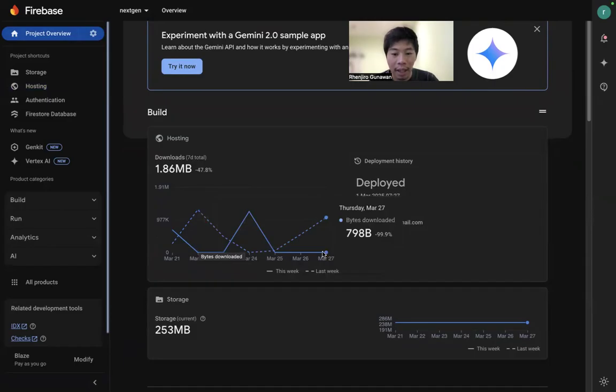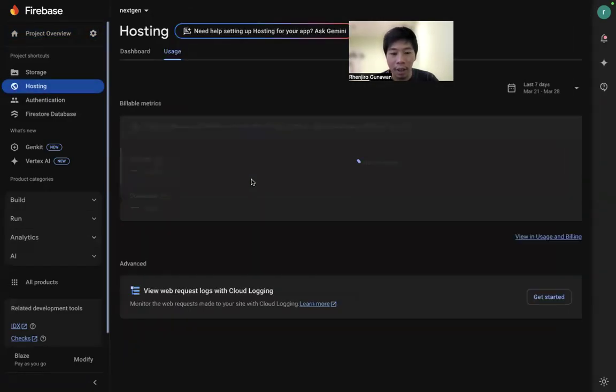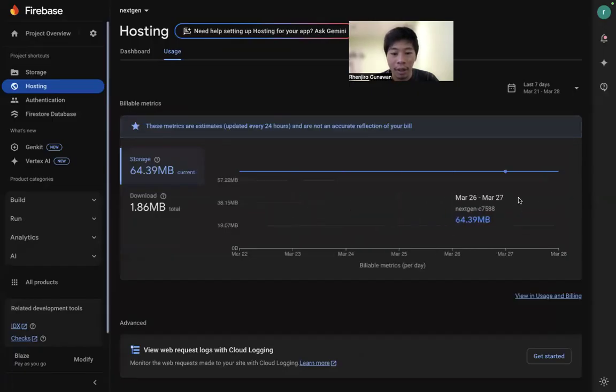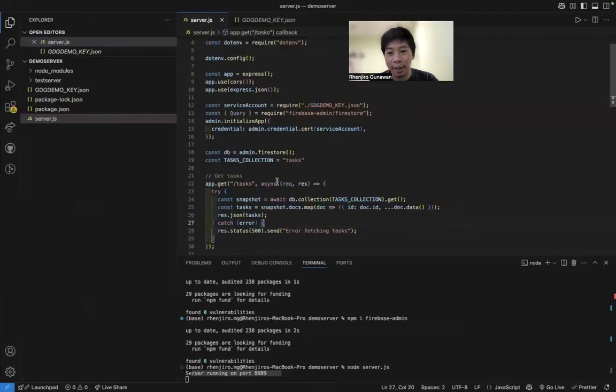At its peak it was only using like 1.8 megabytes, and you get like 5 gigabytes. So you're usually good unless you want to make a really big app from the start. And even then, it's still a pretty good service.